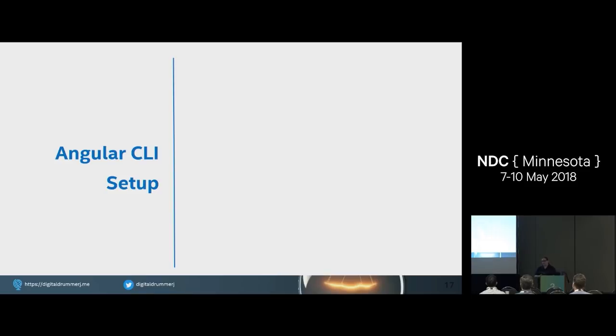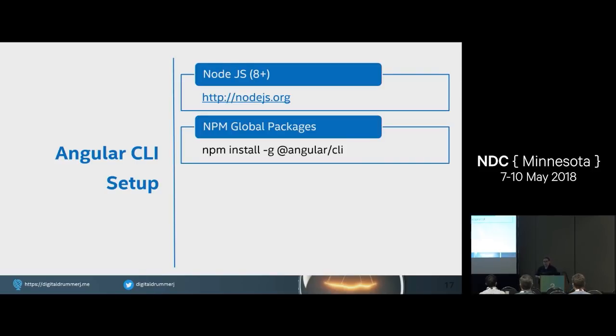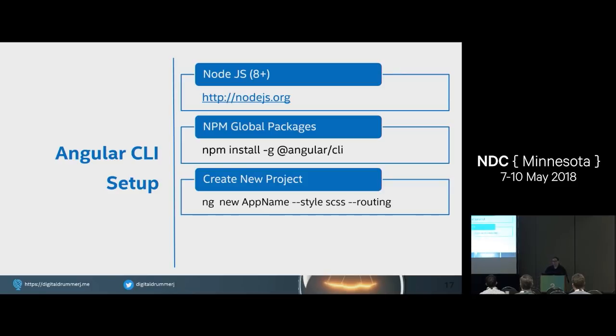From a setup standpoint, the Angular CLI is amazing. If you're not using it, you should be. It needs Node 8 now, since Angular 6 just got released last week and they now require Node 8. Install the Angular CLI from npm and create a new app. I always like to pass in --style=scss and --routing, so I get a routing file and I get Sass as my style sheet.